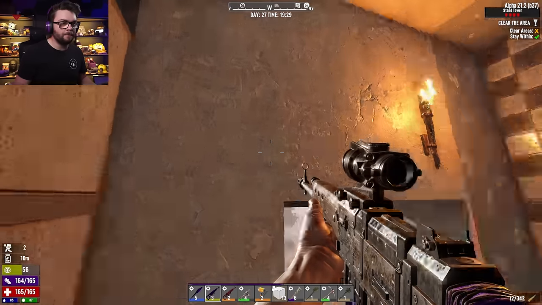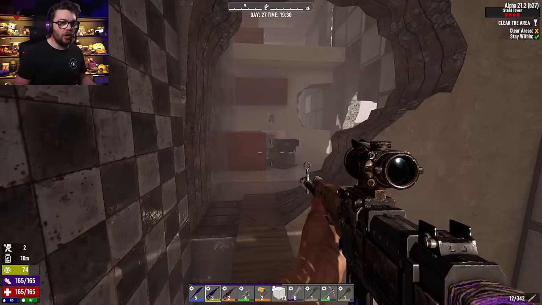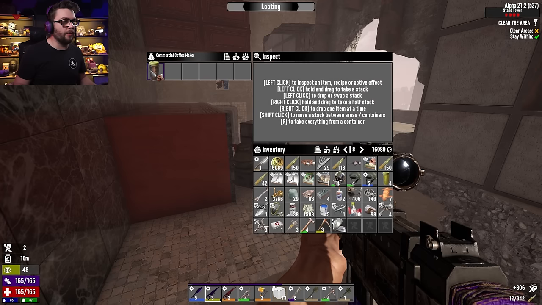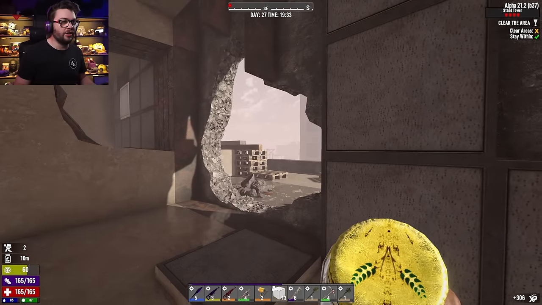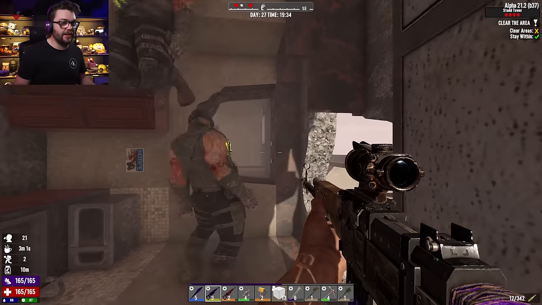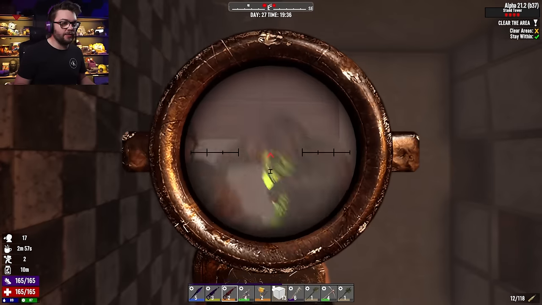Up we go. Where am I? This is all very new to me. I see a coffee machine, though, and a way up to another level. Any cheeky coffees for me? Thank you. Beautiful. And it takes me outside. All right, well, outside is good. That's not good. AP rounds. AP rounds. Run up the guts.